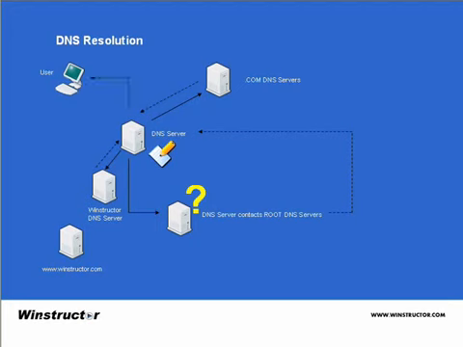Our DNS server then forwards this information back to the client on the port that it requested when it sent the original query. And now our client can contact winstructor.com's web server directly, and then it will retrieve the web page. So in a nutshell, that's how DNS resolution works.